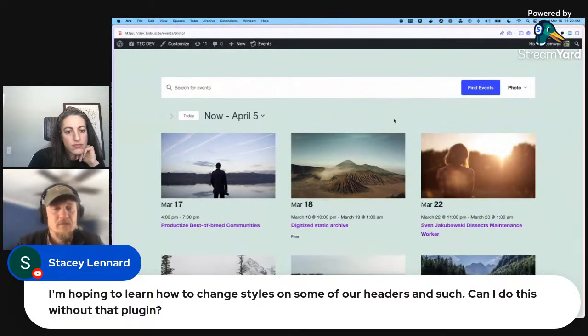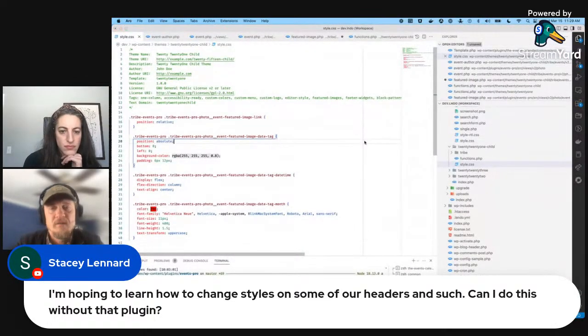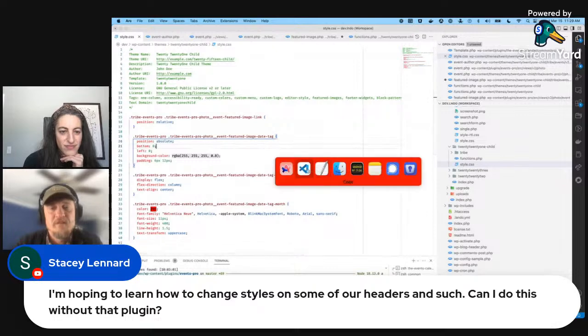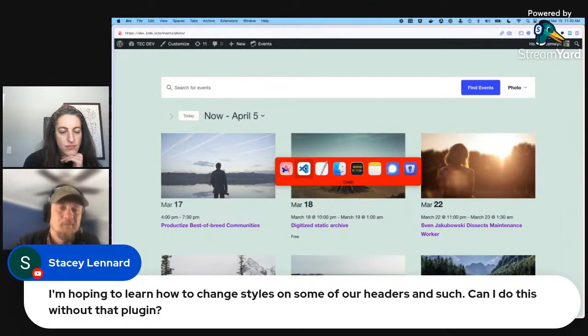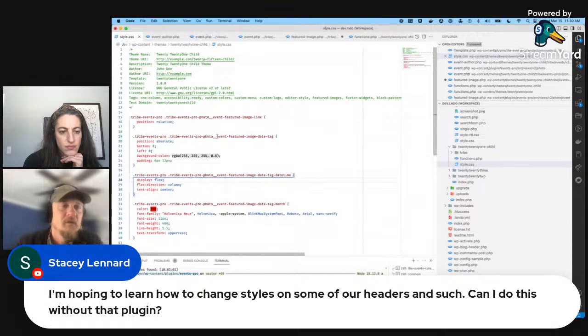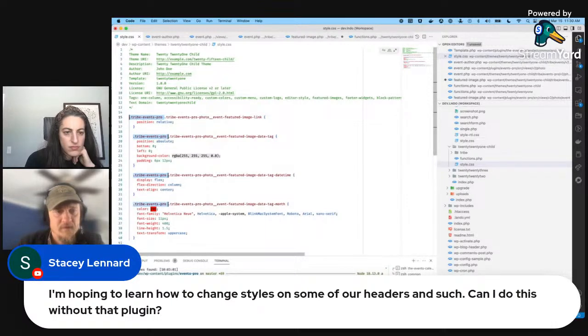hey, are we going to? Oh, the theme might actually be overridden by the plugin. Sometimes you have to be a little more explicit about, yeah, it's not going to work for me. Of course. So this is getting loaded before the plugin is getting loaded. So we're going to do this. Oh, pardon me while I cheat.